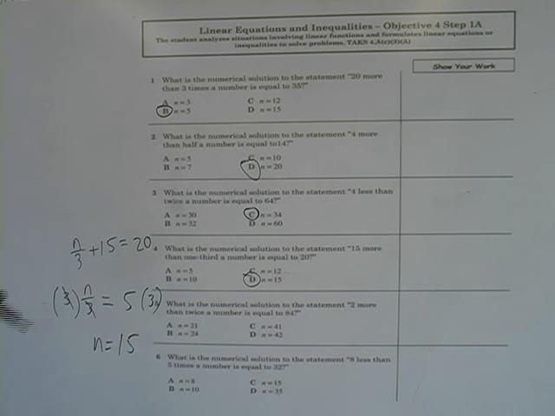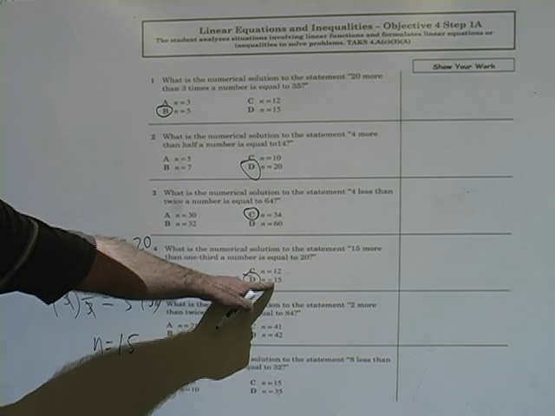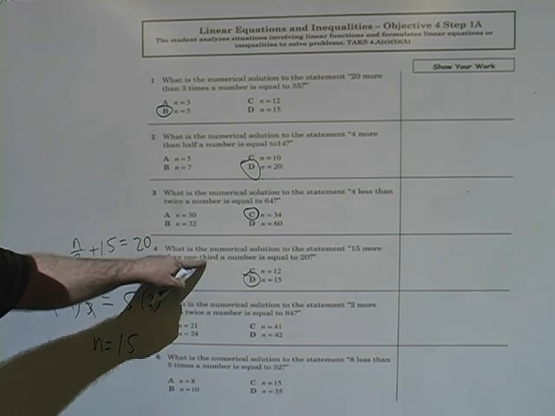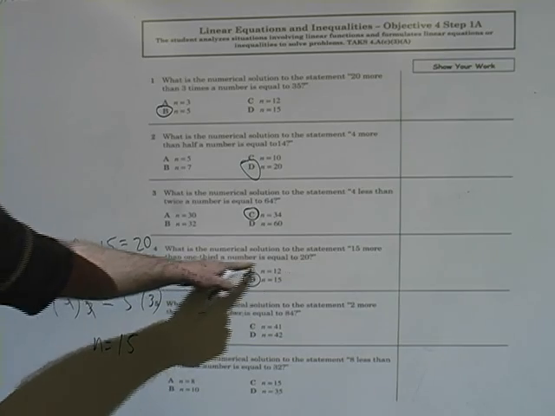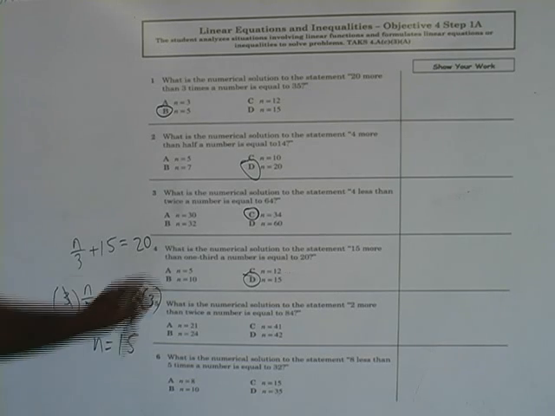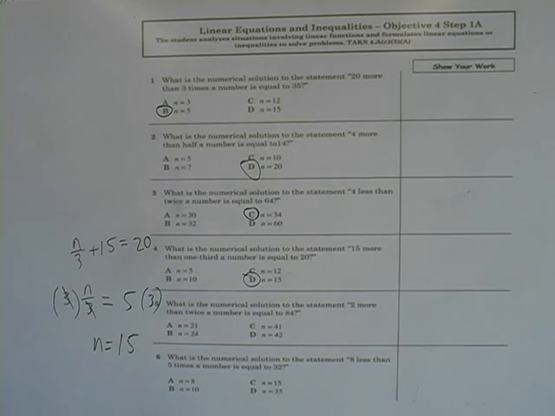Again, you could have plugged this answer in here, and you said 1/3 of 15 is 5. 15 more than that is 20. So if you don't want to solve these algebraically the way I'm doing here, just plug your answers in to the word problem and see which one works.